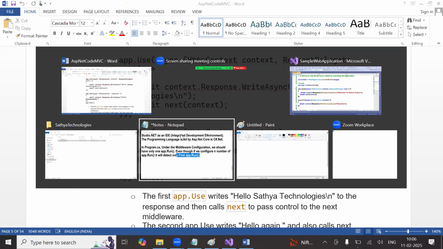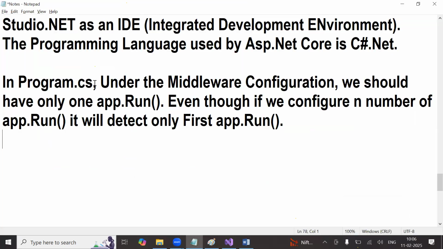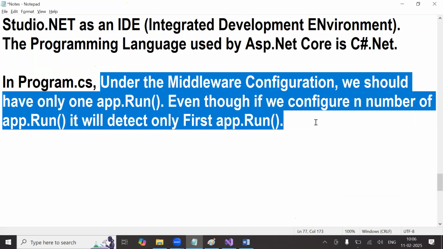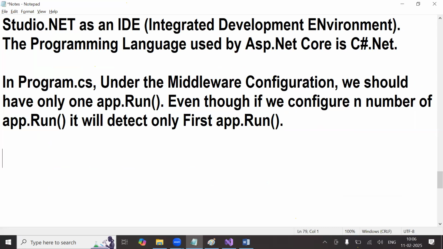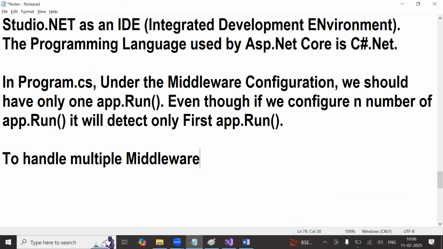To handle multiple middleware in program.cs under the middleware configuration, what do we need to do? We need to use what method? App.use method. Make sense or not?